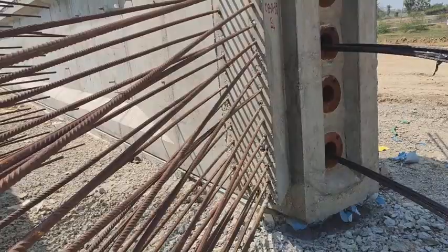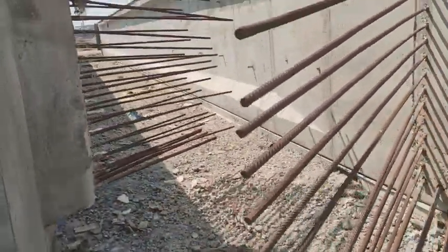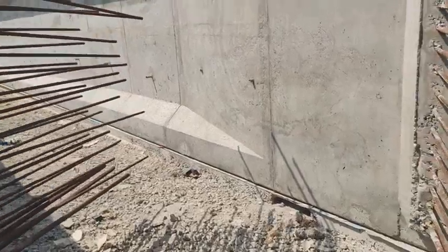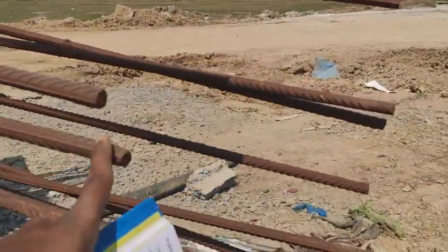So I am on site of the Khammam to Suryapet greenfield alignment. This is a kind of girder. The length of the girder is around 35 meters. This is the reinforcement and this is the girder.